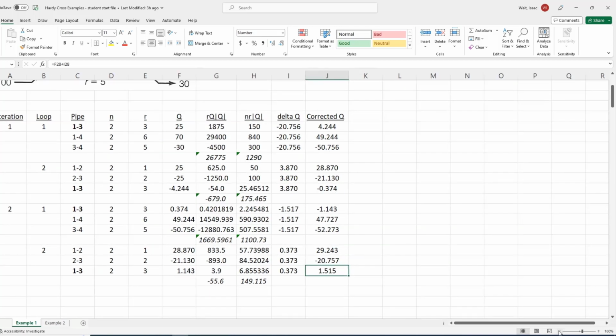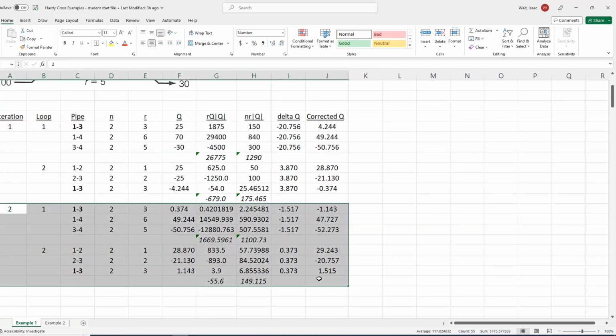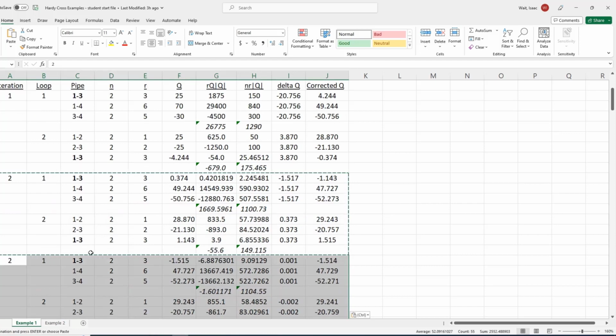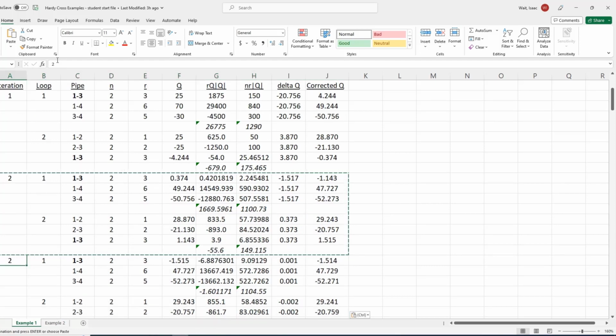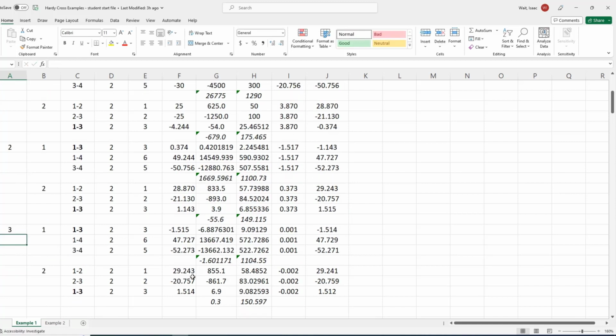We've only got 1 minute left, and that's all we need to finish this. You can copy the whole thing, all of it, Control C, paste, Control V, and the only thing I have to change is just the label. This is iteration 3. And if you look, the guess flow rate in and the guess flow rate out, these correction factors are getting minuscule. Look how small the change is. We're basically there. The solution has converged.